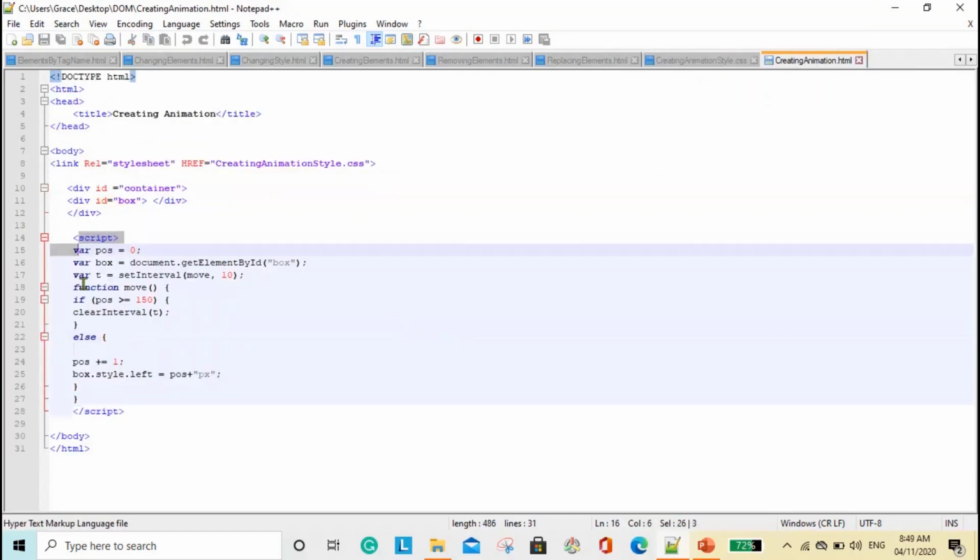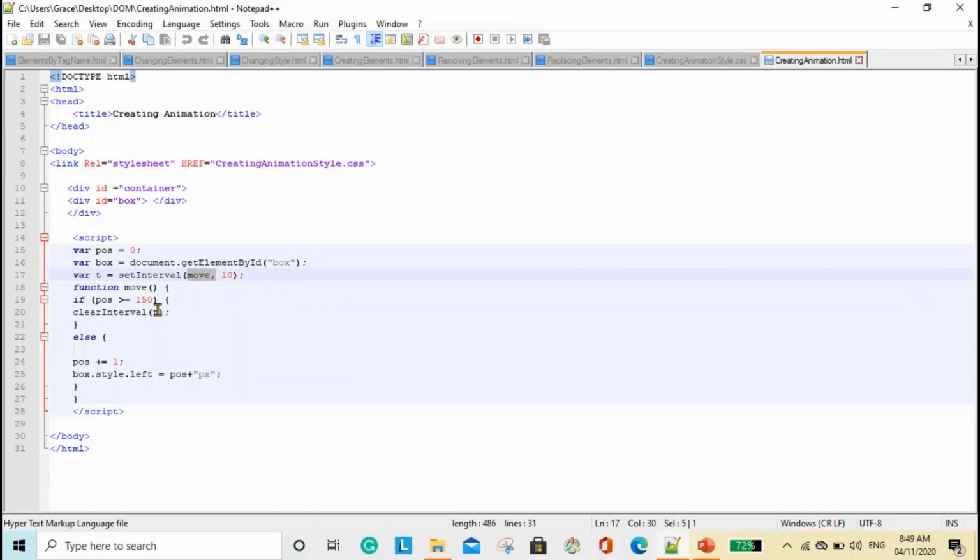Now script code. So we have to set the interval time. This is the set interval method to call or move every 10 milliseconds, to move the box left and right.